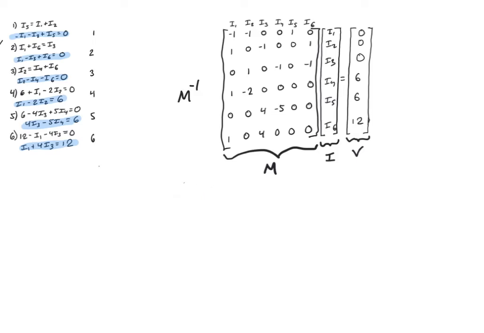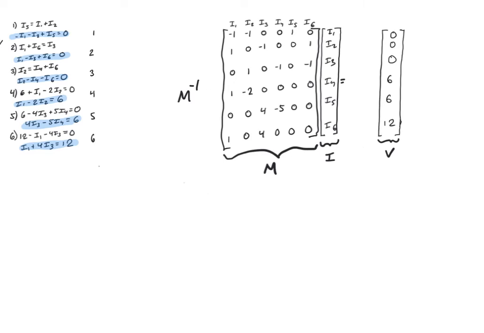Then I have to multiply the right-hand side of this expression by the same matrix. So let's move this over, and I am going to write the inverse of M. To make it a little clearer, basically, on the left-hand side, I have M inverse times M times my column vector that's full of the currents that I'm looking for, is equal to M inverse times V, which is a vector that I know.